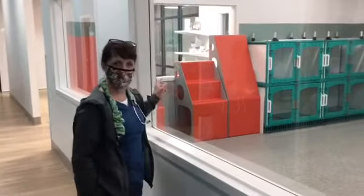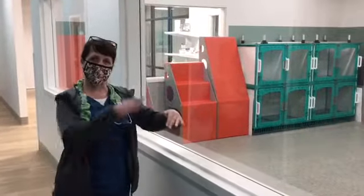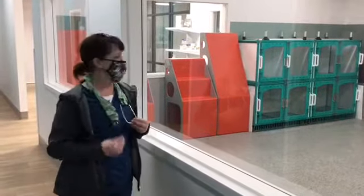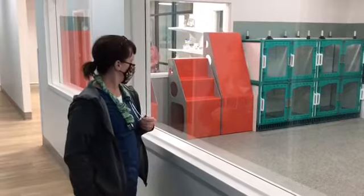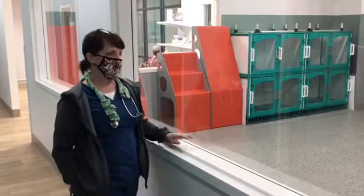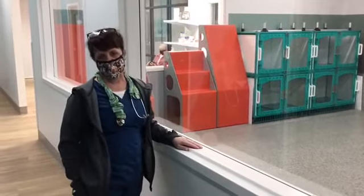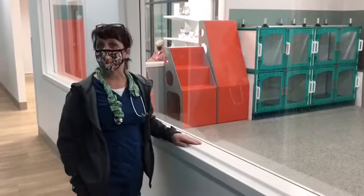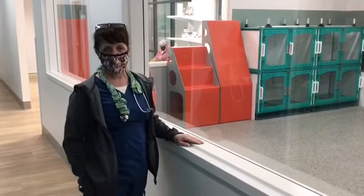Those little ramps over there, we put them down so the doggies can run up and down, and we throw the balls and the toys so that they can play. They eat lunch in here. And like I said, we have somebody in here that plays with them all day. So they come and hang out with us so they don't have to be home alone, and they have a fun time in here.